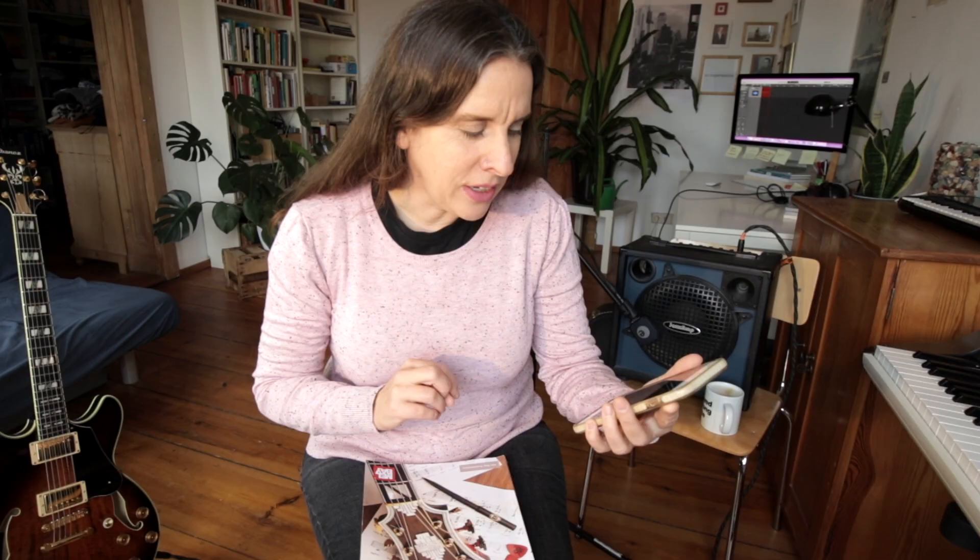I want to talk about this book today because I got a request: 'As you were touching on voices, can you please do a video on Mel Bay's Complete Book of Harmony Theory and Voicing? I've looked at the first two pages but am already struggling with the drop voicings, as he's saying not to play a flat nine in the third inversion. Can you please shed any light on this?' Thank you Lee Cooper for asking this question because I really love that book.